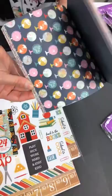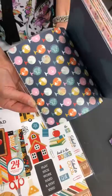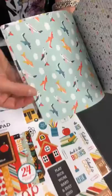Mais j'ai eu seulement en 6 par 6 ceux-là. Si jamais quelqu'un veut le kit en 12-12, je peux commander le kit, mais je pense pas d'avoir les 12-12 à l'unité. Except for maybe that airplane paper, because everybody is always looking for airplane paper. Tout le monde cherche les avions.